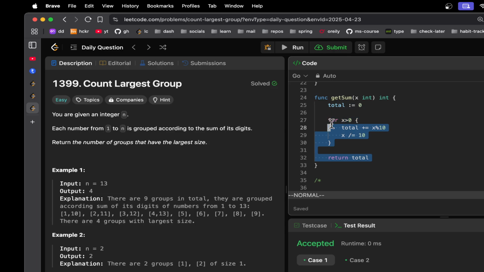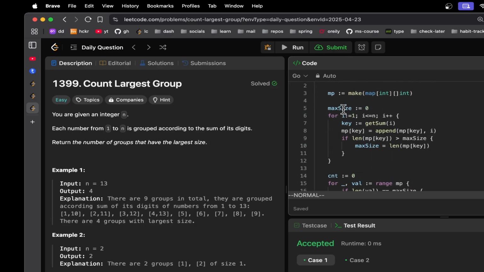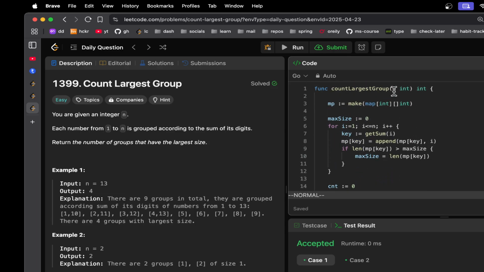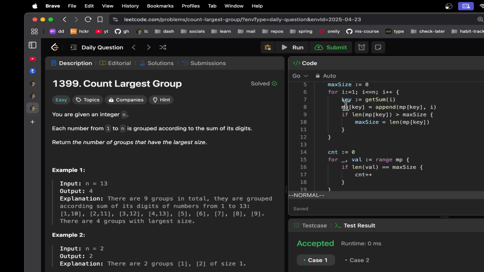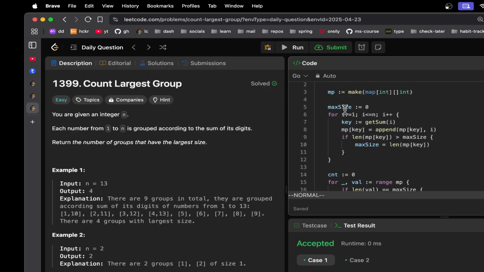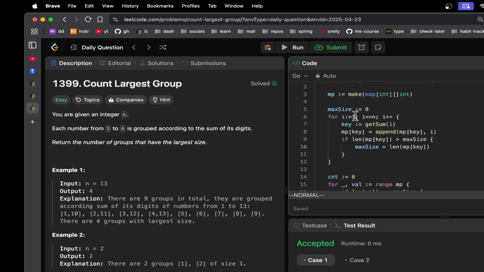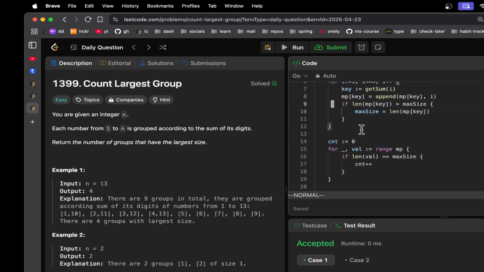So we are looping through the numbers from 1 to n, getting the key, and then appending this particular number to whichever group it belongs to. Then I'm just checking the array size, so we don't have to loop again to find the maximum size of a group.